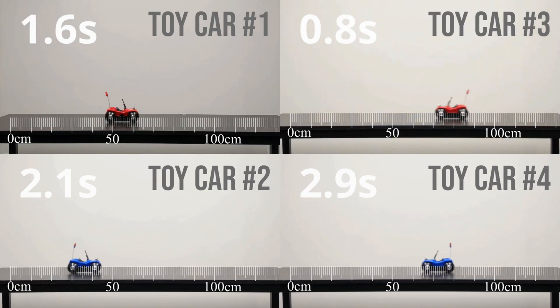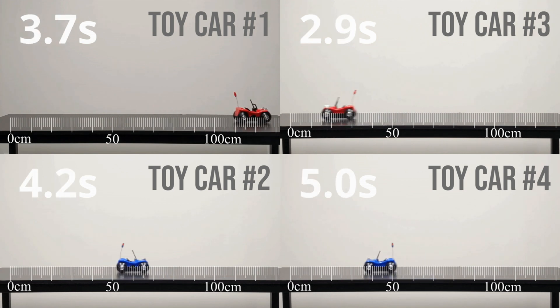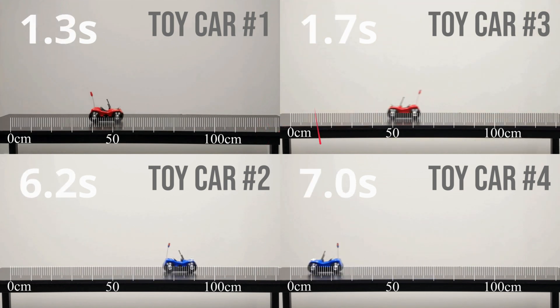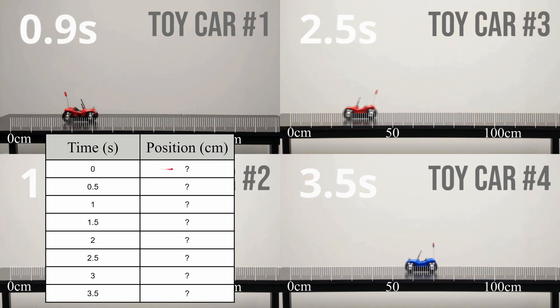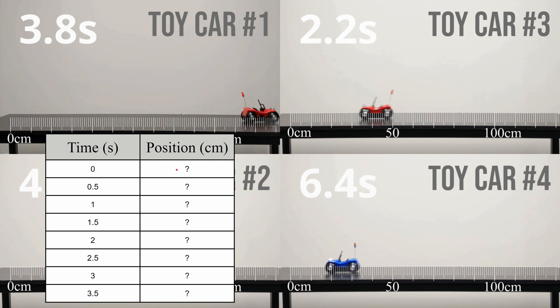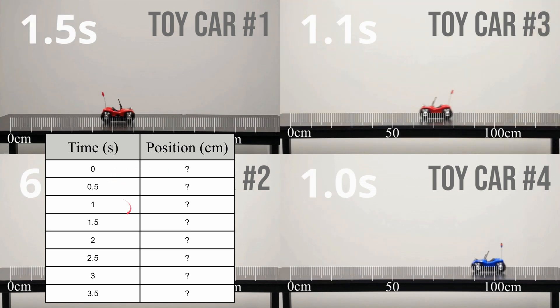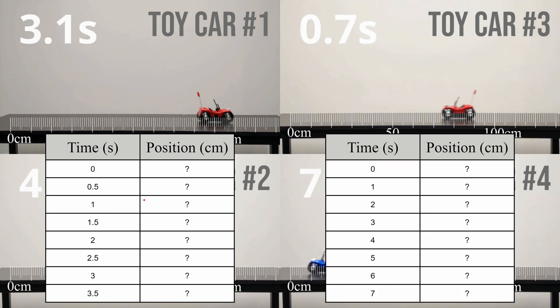So now it's your turn. Choose one of the four videos in the description below, video one, two, three, or four. And then you're going to collect at different times, you're going to measure what the position of the front of the car is. And you could do that either for half second intervals, so that's 0.5, 1, et cetera. Remember you need six to eight different data points. Or if the car is moving slow enough, the video might be long enough, you could just take data each and every one second. And then like I said, there will be another video that talks about what are you going to do with this data? How do you graph it? How do we do further analysis?